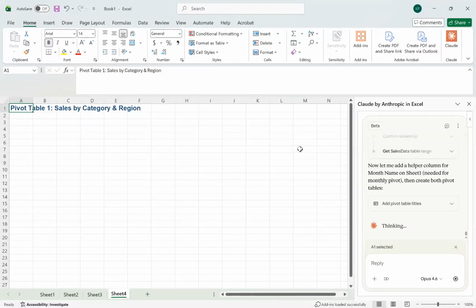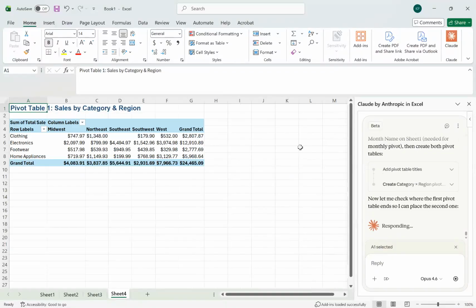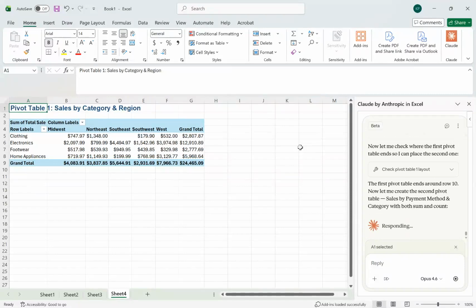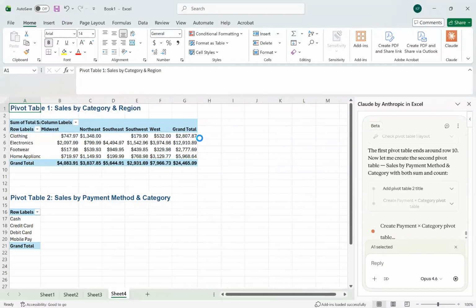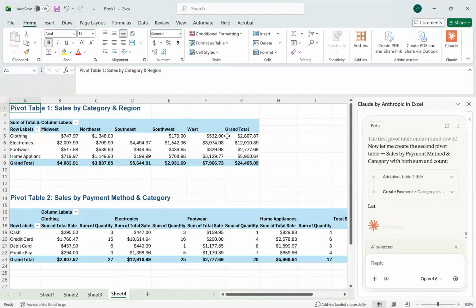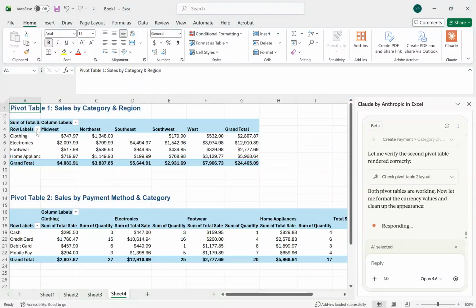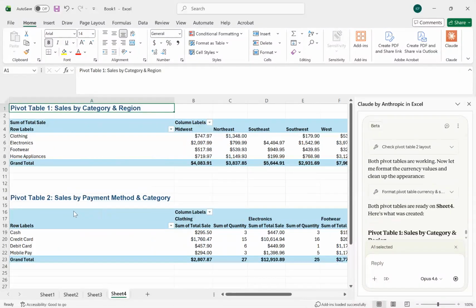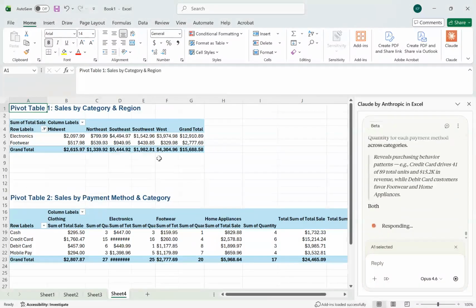Sales by category and region, it will show all the regions in the table. And if you want to just see one of the regions, or a couple of regions among the possible regions, then you could adjust the table accordingly pretty quickly, instead of creating a separate table. So for example, here row labels, if I click on, this is about all the 4 product categories and across all the regions, the totals, etc. And if I want to see only electronics and footwear, for example, I can uncheck those and click OK. I'll see only those.